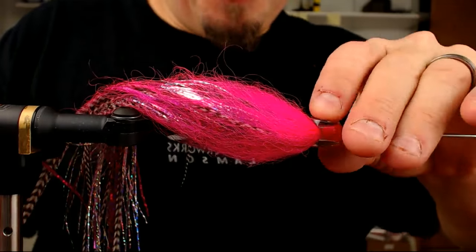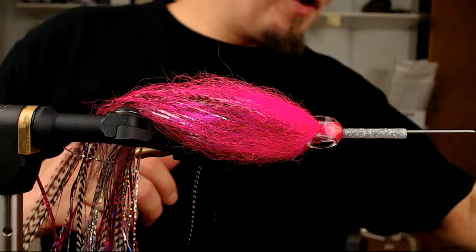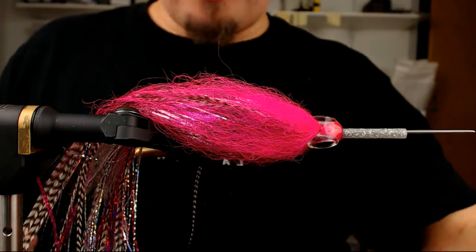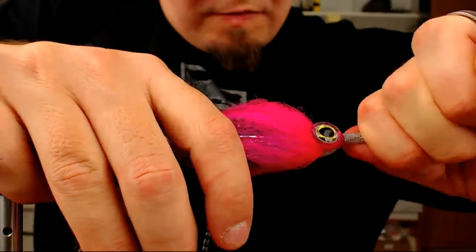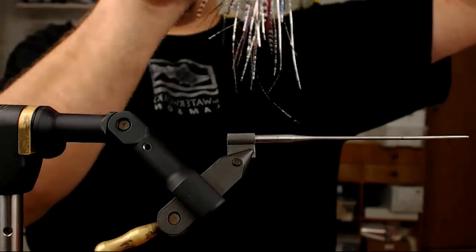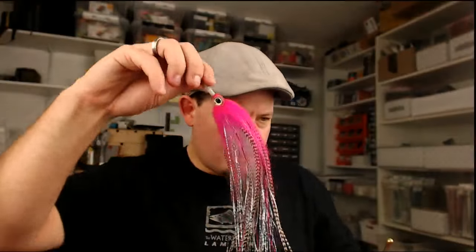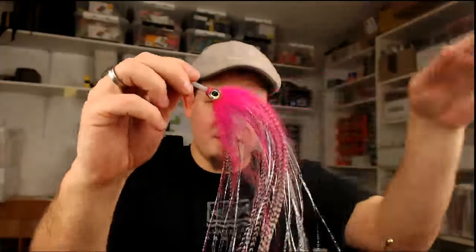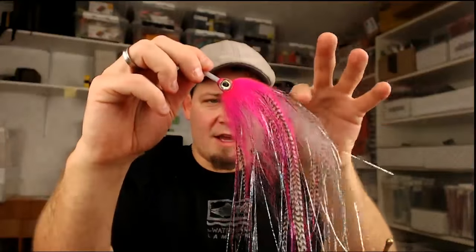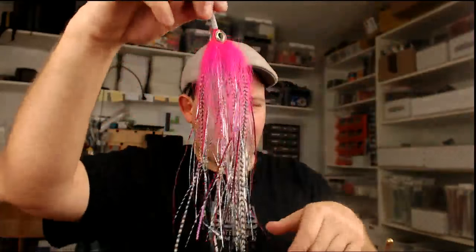So basically, if you want to make sure these will stick there even better, you can coat them with a thin coat of UV glue and simply put Chenille or epoxy or whatever on that as well. But basically, I should take this off the vise now. And I'm going to swab over here, and basically there you have it. A nice, not too bulky, but still very translucent and elusive, like the real fish, with these nice contrasting sideline looking feathers. I'm just going to cut off the tip of the tube here.